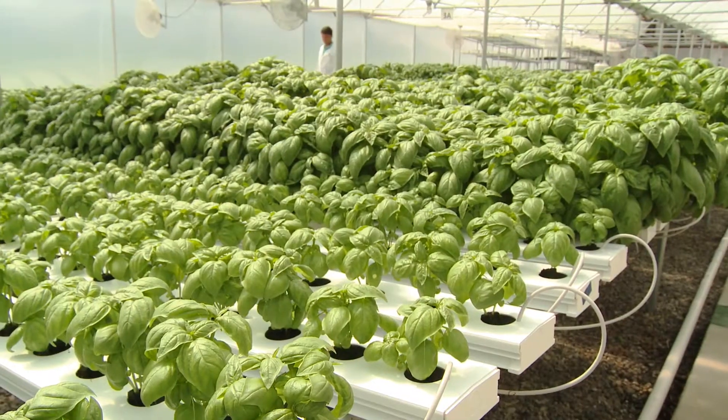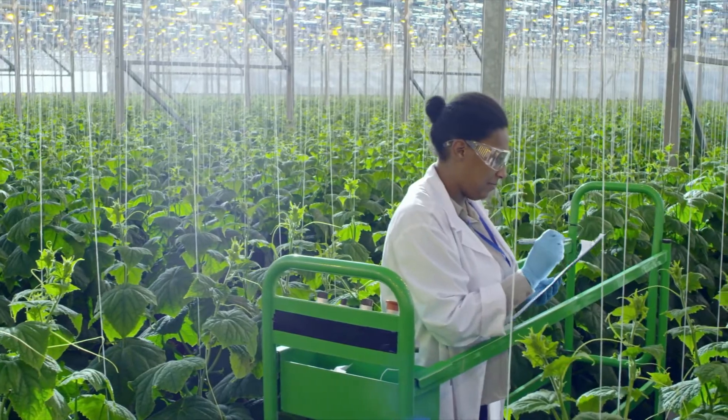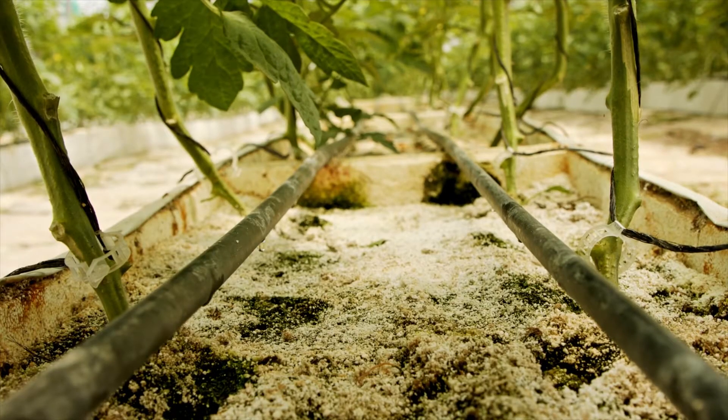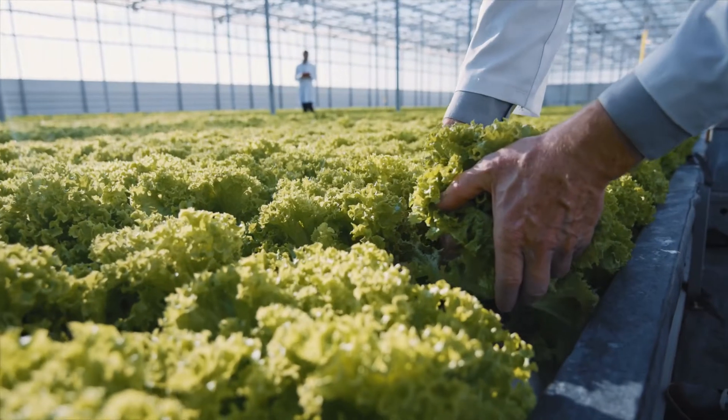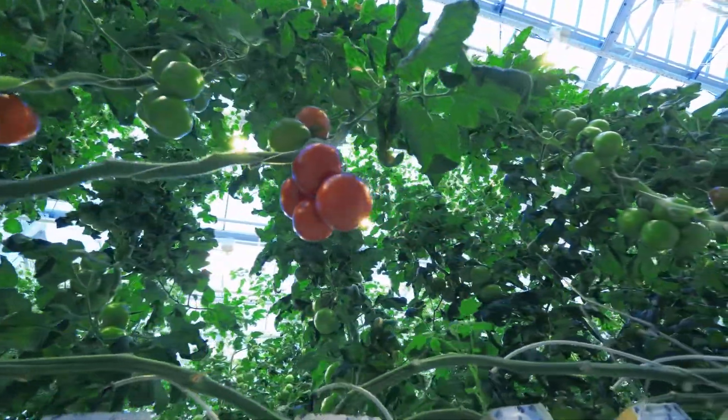There are different types of aquaponics systems to suit the needs of different crops. The crops that thrive in a nutrient film technique or NFT system may be different than those that thrive in a deep water culture system, or say bato buckets or drip-irrigated pots. What you grow is really a function of what system you have — if your system is ideal for root vegetables, grow root vegetables; if it's ideal for leafy greens, it doesn't make sense to be growing tomatoes.